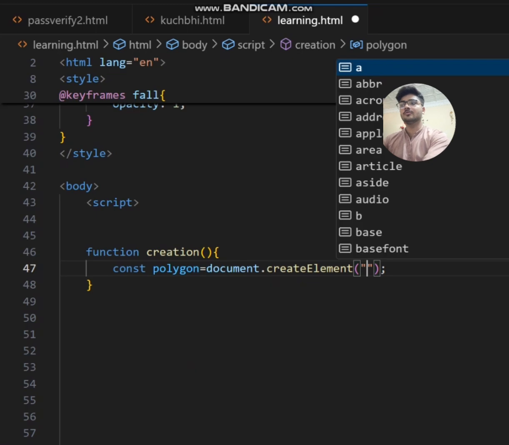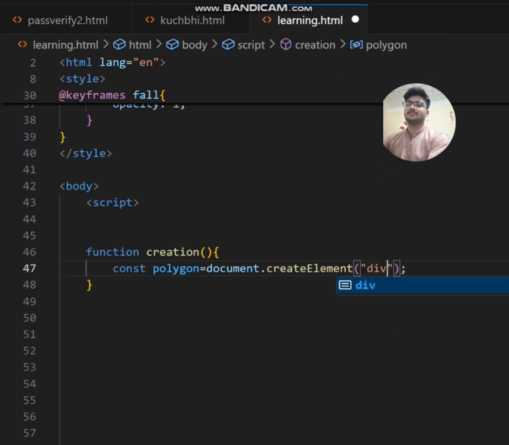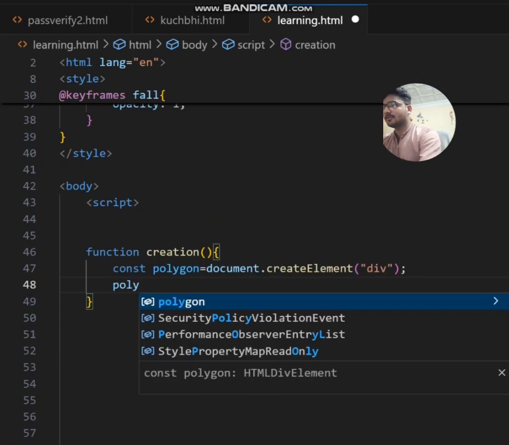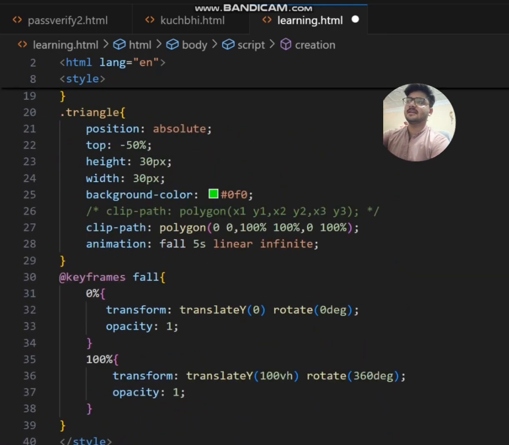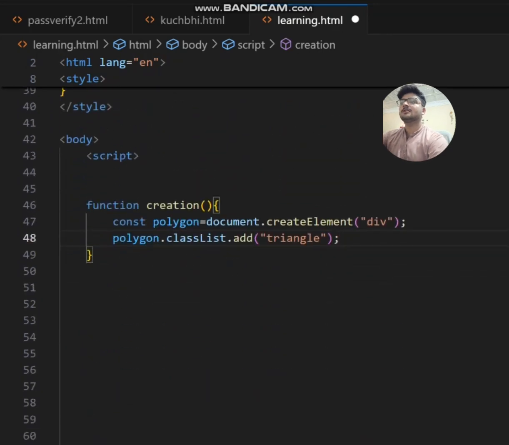We have simply created a variable and we are giving a div to it. Then we will do polygon.classList.add, and the class we are going to add is triangle, which we have created in our CSS. Now this polygon has got this class with all its CSS styling.